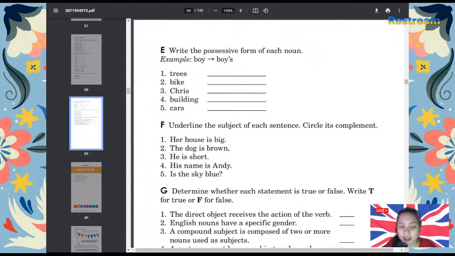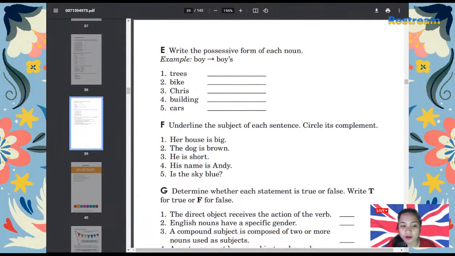Okay, so next, number 3, how about this one? He is short. He is short. What is the subject? What is the subject complement? Oh, we have 11 minutes left. So hopefully we can finish until letter G, the test G, for the recap, so we can move on to the next topic by tomorrow. He and short. Yes, very good. So it's very simple. We have the subject he, and short is the subject complement. Good, you are getting it now.